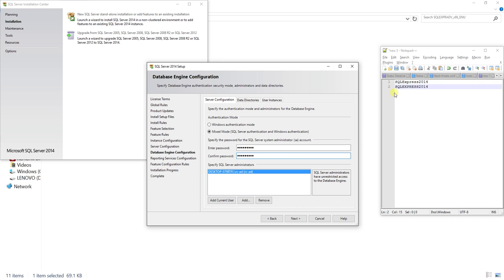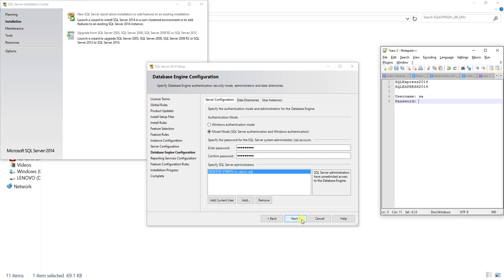Make sure the username is SA, the SQL Server System Administrator account. So just keep the username SA, and whatever password you have typed, you can save that here, just for your record.